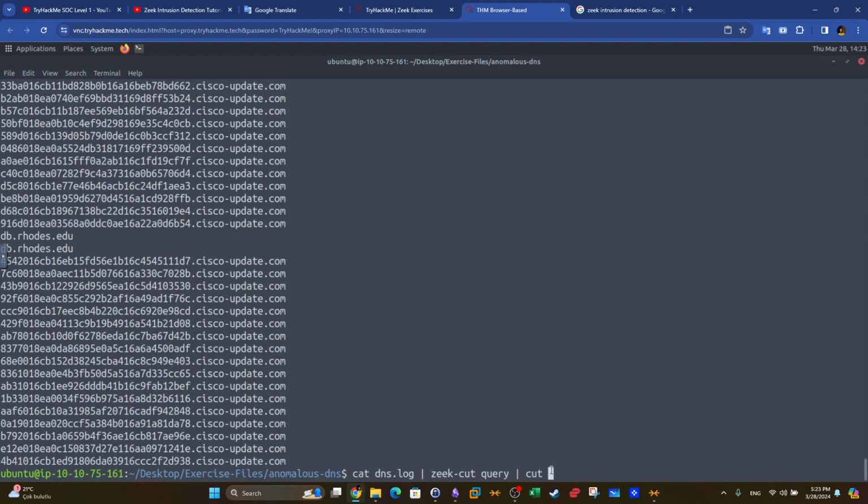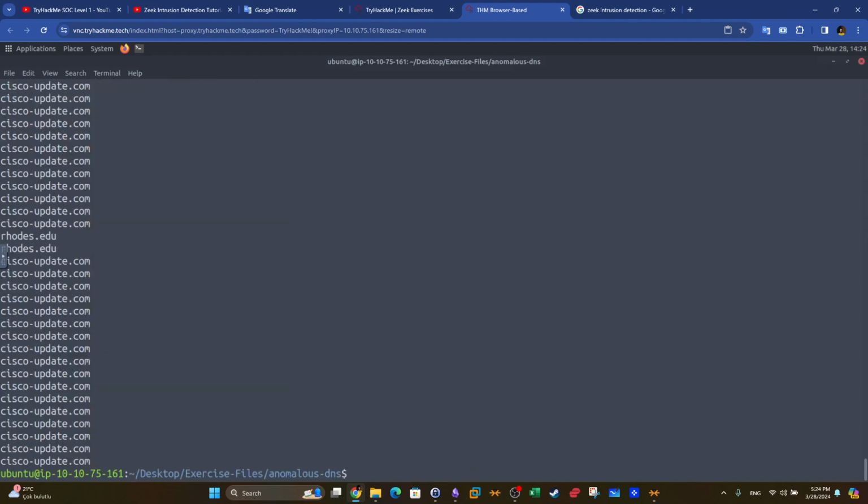Cut can take care of this. The command is like this: cut -d, where with -d we define the delimiter. We already know it is dot. The fields are separated by dot. And then -f, where I tell cut the number of the fields that I want to extract. This field corresponds to index 1, index 2, index 3. So I want 2 and 3 to extract the domain name. Let's do this. As you can see, guys, now we only have domains. Now if we do this, we use uniq.